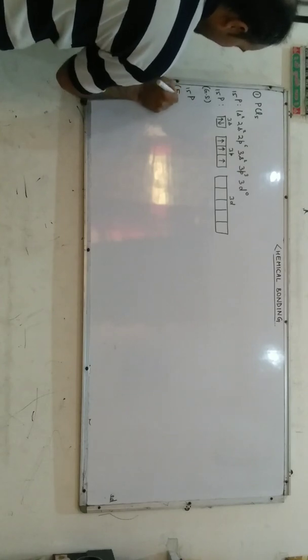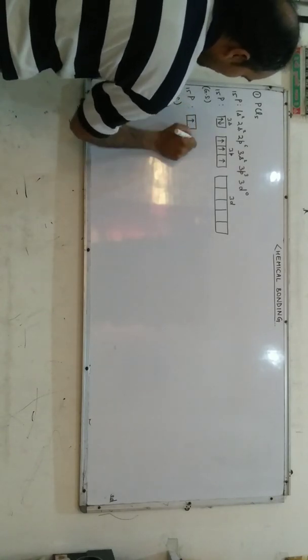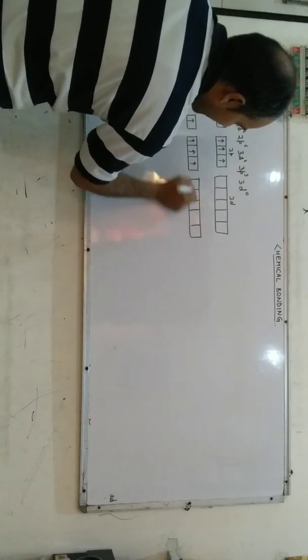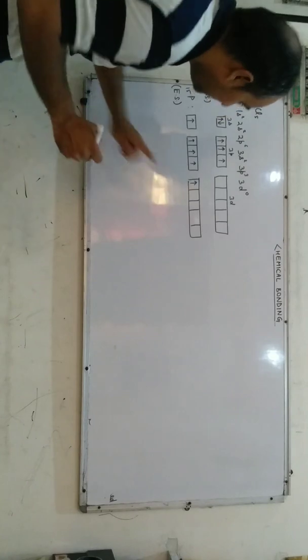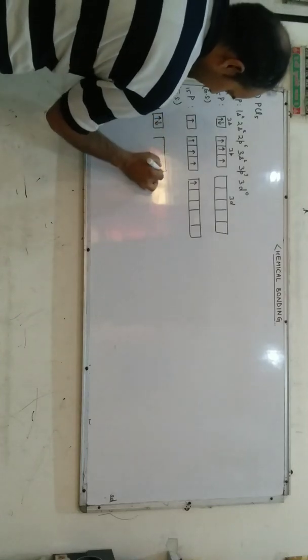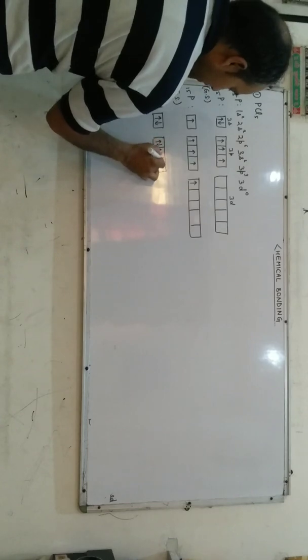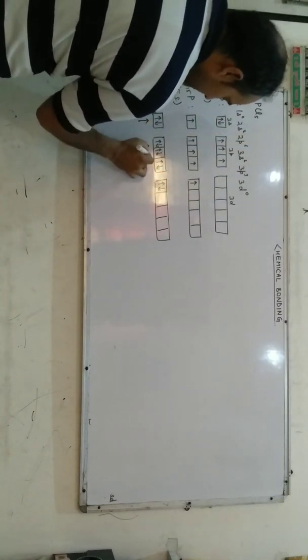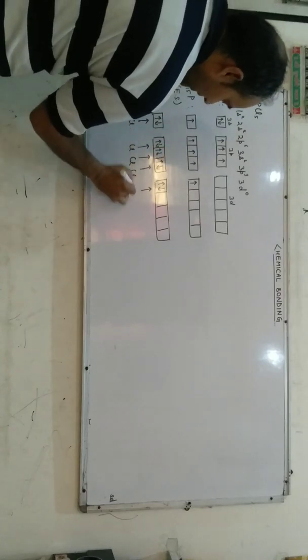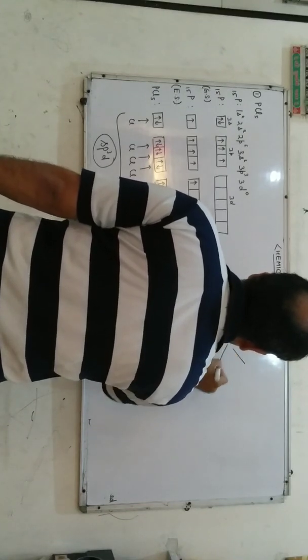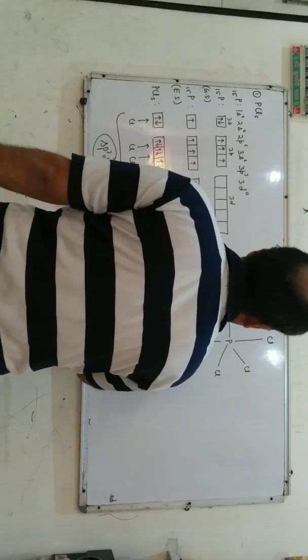But in the excited state, 1 electron from the 3s orbital jumps to the 3d orbital. Now there are 5 unpaired electrons which may get paired by sharing 1 electron from chlorine in formation of PCl5. Thus, the total number of orbitals involved during this process is 5. That is 1s, 3p and 1d, that is sp3d hybridization, and the shape will be trigonal bipyramidal, and the structure is represented like this.